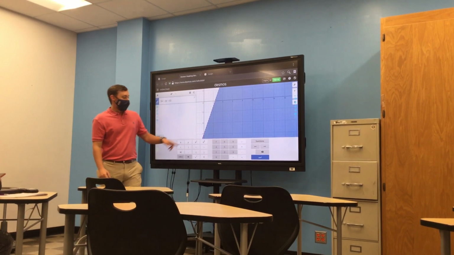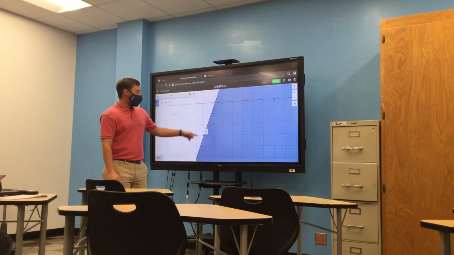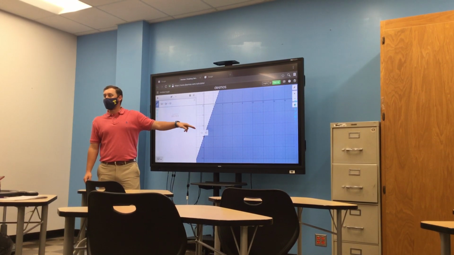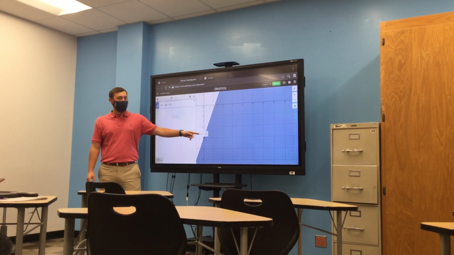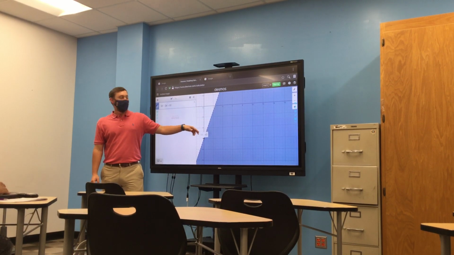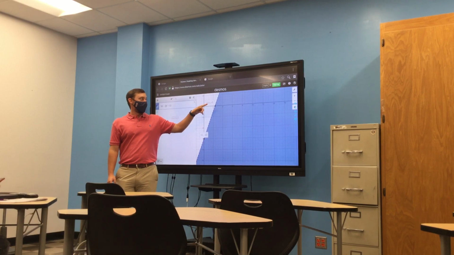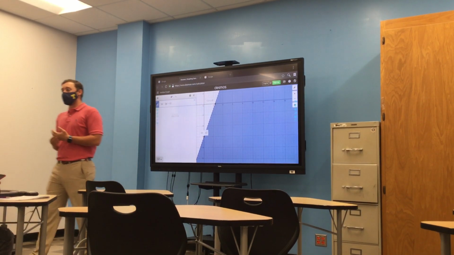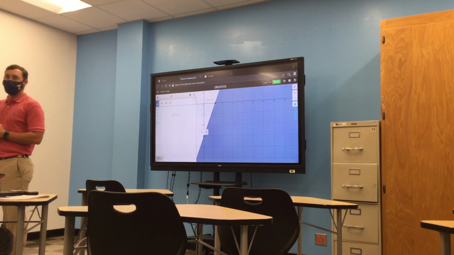So here we've got a y-intercept where it crosses my y-axis at 0, -6. That would be a point I would plot at 0, -6. That's your y-intercept. Then you've got another point that you can plot at 2.4, 0, so that's going to be in between 2 and 3. That would be a point to plot.